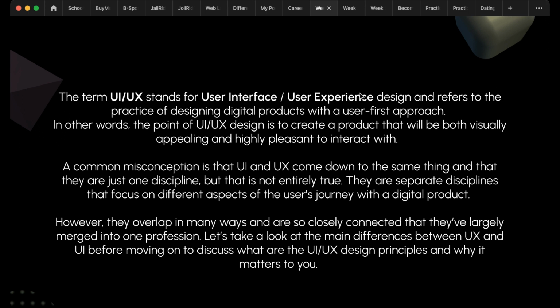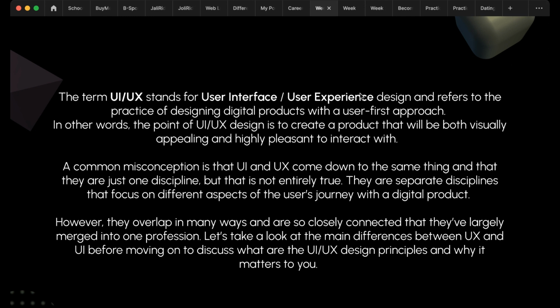So in today's class, you will actually understand the difference between UI and UX, and those disciplines. However, they overlap in many ways and are so closely connected that they are largely merged into one profession.